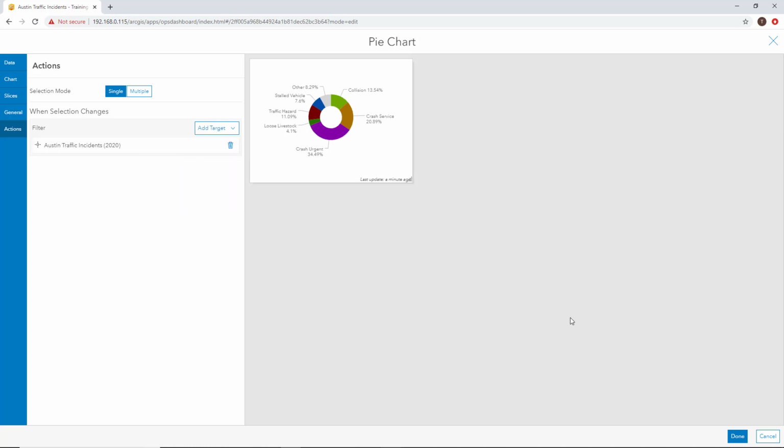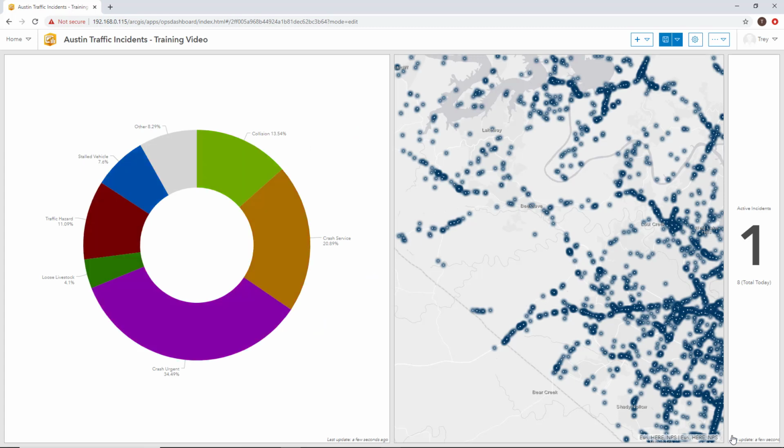Now with my chart completed, I'll go ahead and click Done and have it add it to my dashboard. You'll see it add it to the left pane like it did previously. So I'm going to go over and select the drag item, and I'm going to have it docked in the previous pane. To do that, I'll drag it over until we have these docking options appear.